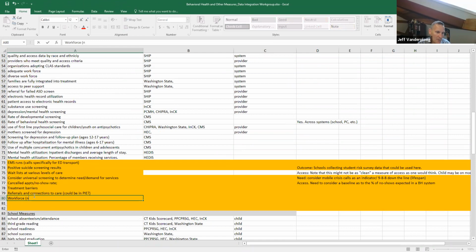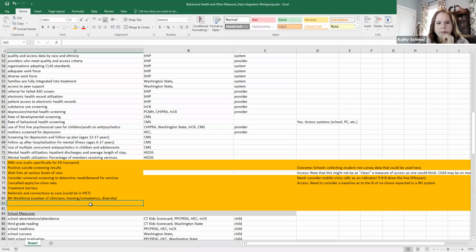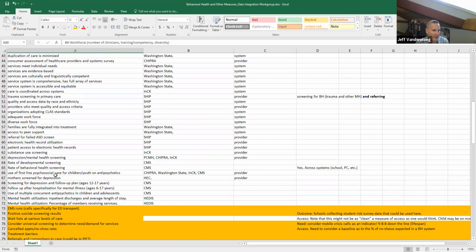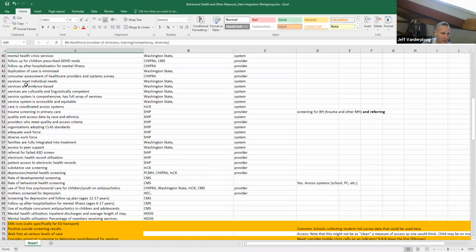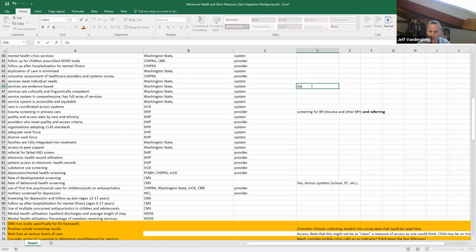Say those for me again. Total numbers, quality, just ongoing competency development, and then diversity. Right. And then you get into the evidence-based piece of it also, that the provision of services is evidence-based. Yeah, so that one, I was just about to highlight that one. So thank you. I'm looking at this one right here. I think it's a good indicator of quality. And we don't have very many of those on this list identified as good quality measures, but that's an important one.